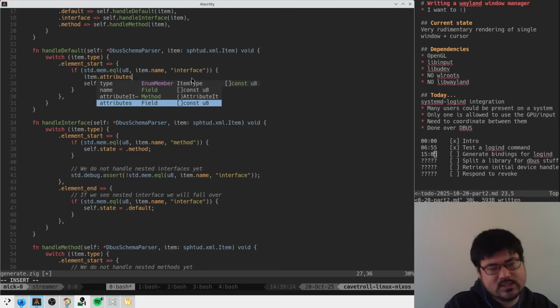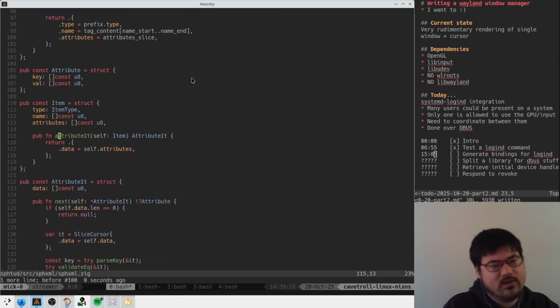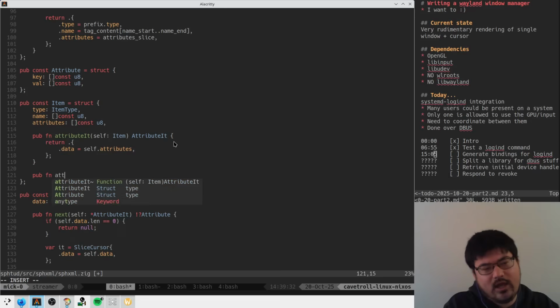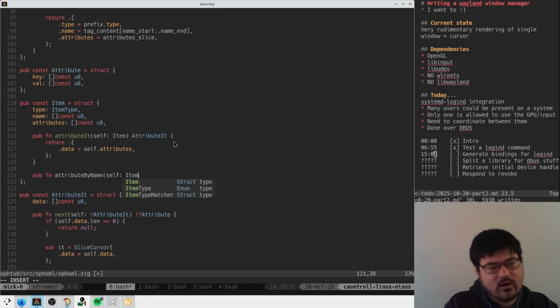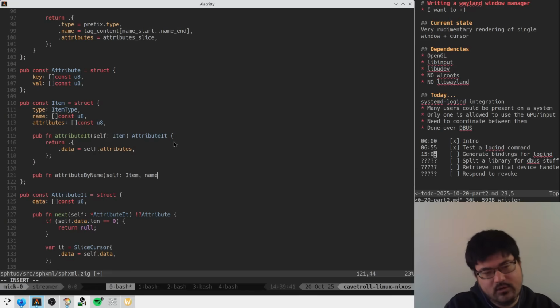item attributes iterator. It would be nice, to be honest, if this had something like attribute by name. That would be nice. It takes in a name, or by key, I guess.